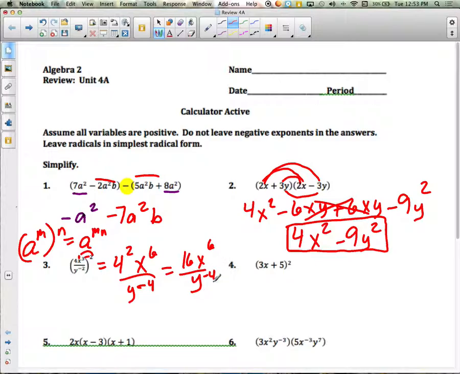And so remember that it's down in the basement. It's cold. It's dark. It's scared. It wants to be happy. So to be happy, it needs to be moved up. So we're going to move it up. And then our final answer will be 16 x to the sixth y to the fourth.